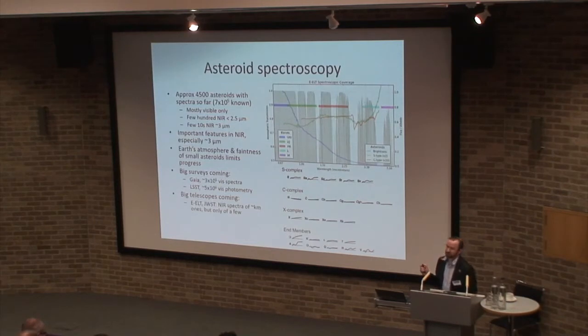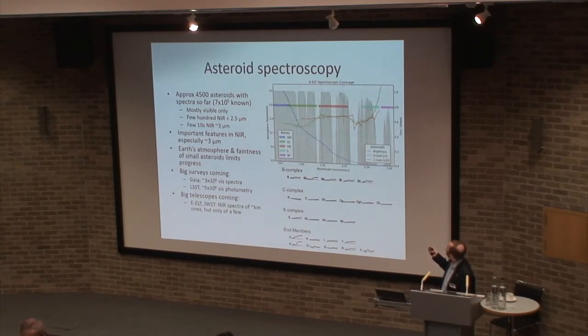Whereas asteroid spectra aren't actually all that interesting in the visible, there aren't that many features. As you get into the near infrared, there are more features in an asteroid spectrum. This is a plot showing you spectra, so this is what the actual spectrum looks like. It's mostly reflected sunlight. We divide out the solar spectrum. You can see that different types of asteroid, an S-type or a C-type, have different reflectance spectra.